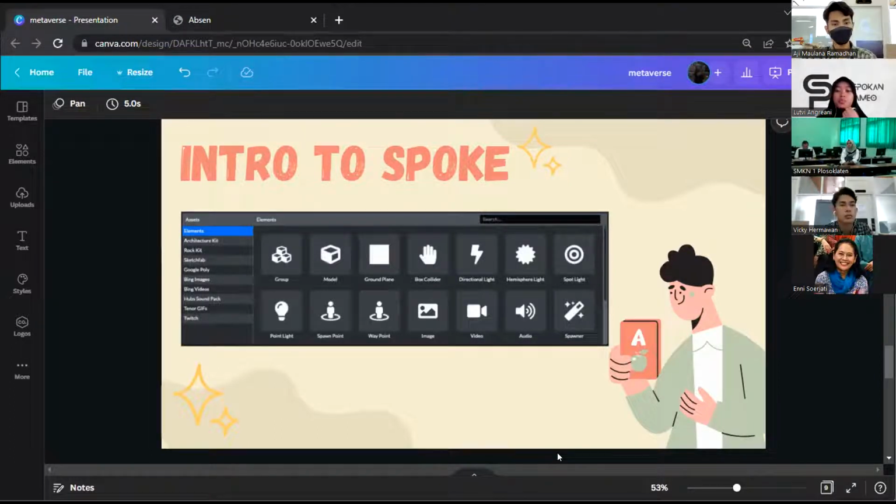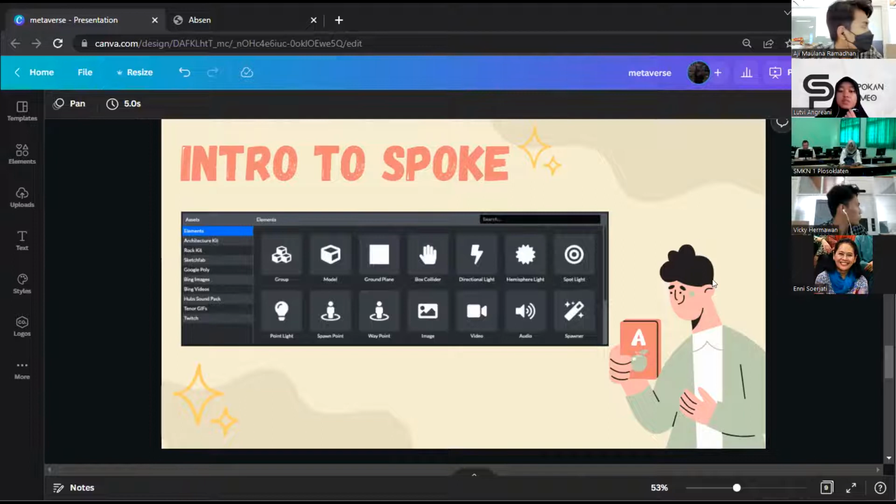You can create the building from 3D model maker software. Then please import it into Mozilla Spoke, which can later be published and accessed by many people from Mozilla Hubs. You can find content to add to your scene in the assets panel. You can click on an asset to add it to the room.